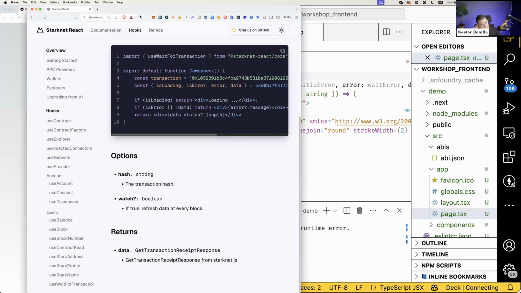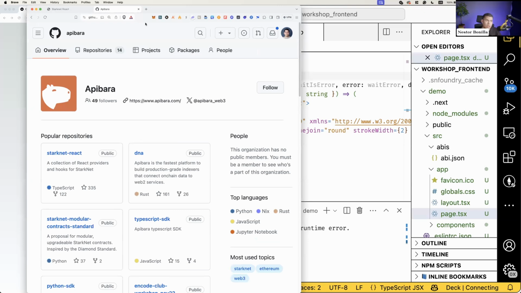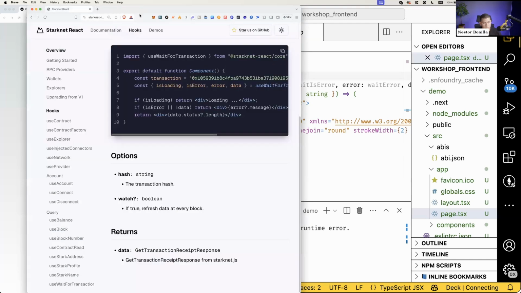Actually, I was thinking about adding that to this workshop, but the portion of adding a web database component would be another path. There's a way for you to use Apibara and then set up a database, and then on your front end read the events for whatever contract you want to read events from, and then you can work with that. But I didn't want to add the Web2 portion of it, like databases.